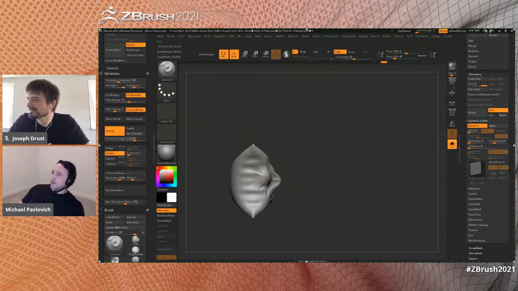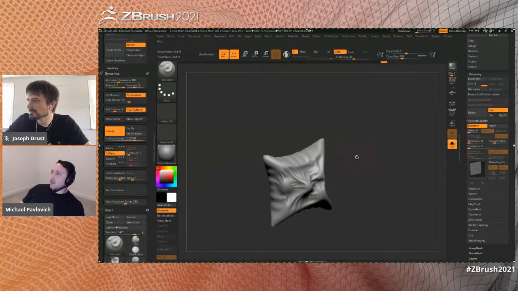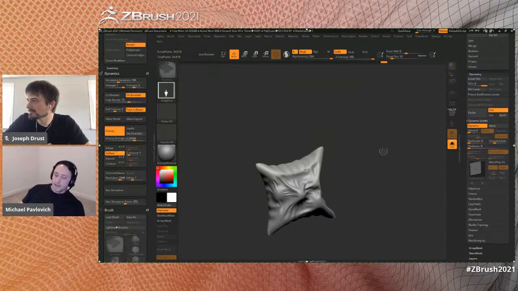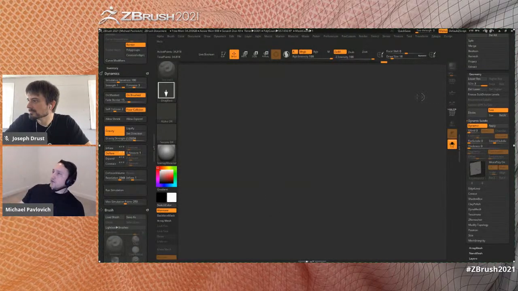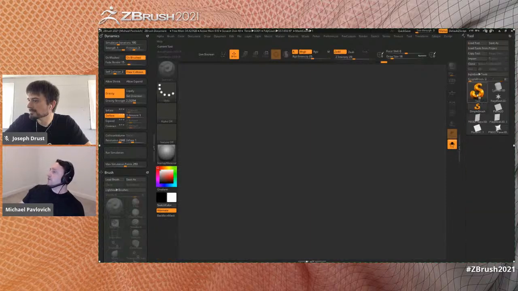Because this is fine. You've got a surface against the surface so you can inflate it. But what if you want to inflate a bunch of surfaces together? And this is where it's just kind of fun to play with ZBrush. What ZBrush functionality do we have that will allow us to do that? And add to that the new dynamic properties. So what I can do is, let's do that real quick.